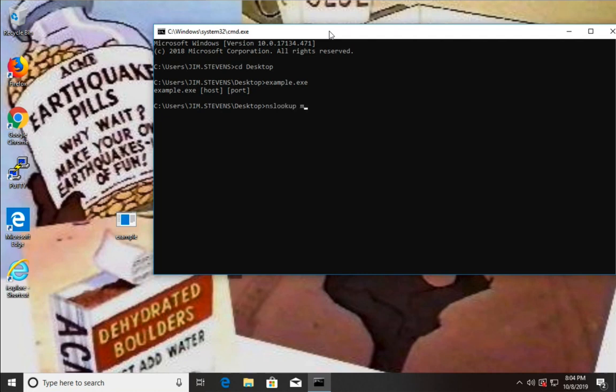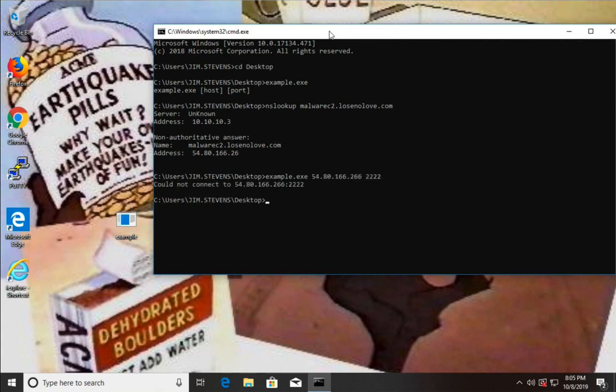And I want to say the example requires us to use an IP directly. So I'm going to just look up malwarec2.losenolove.com and do 54.80.166.26, port 2222. Whoops. Not 266.26. And there we go.